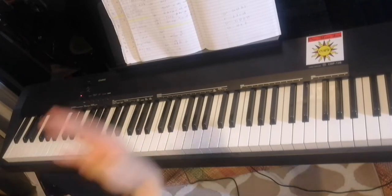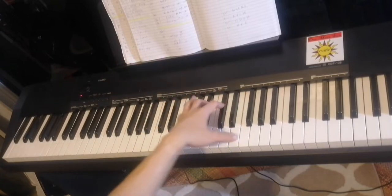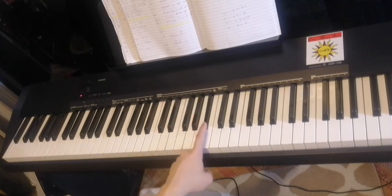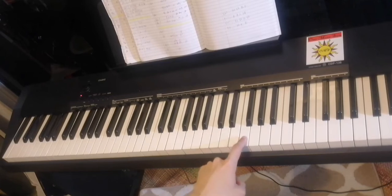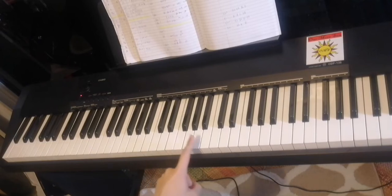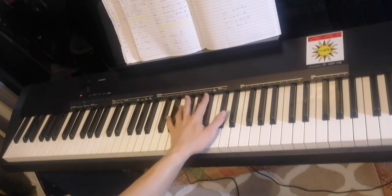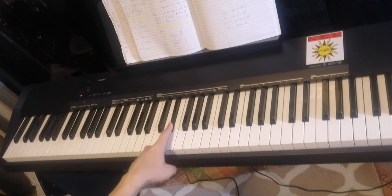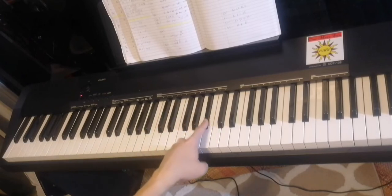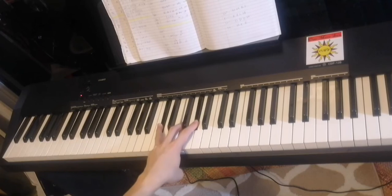So for the intro, you only need four chords. The first one is G flat major 7: G flat, B flat, D flat, and F. Then F7: F, A, C, E flat. Then E flat minor 7: E flat, G flat, B flat, D flat. Then a D flat major: D flat, F, A flat.